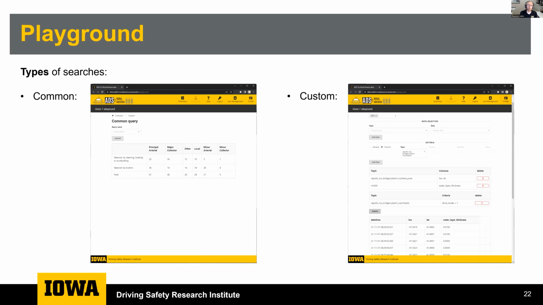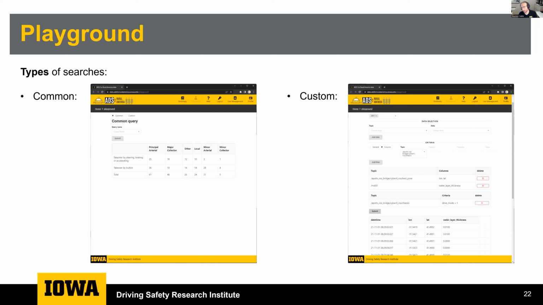The common queries are a predefined set of questions that we anticipate people wanting to take a look at. And it gives somebody the ability to search for something without necessarily having to dig through the data dictionary to find an individual piece of data to pull out. We wanted to give somebody an easy way to access some of the more pertinent data.